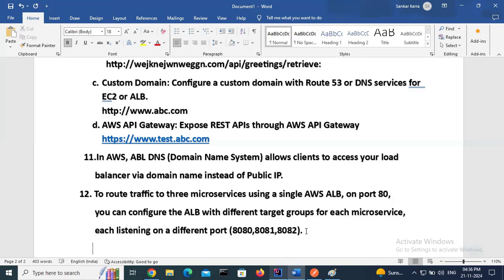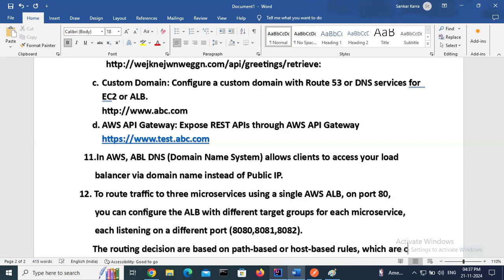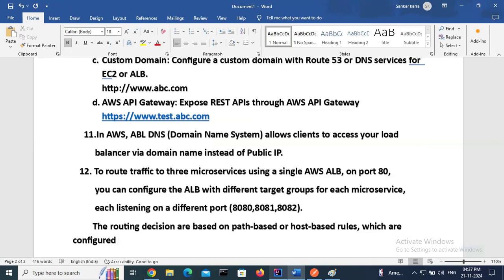Another point: the routing decisions are based on path-based or host-based rules, which are configured at the application load balancer level.